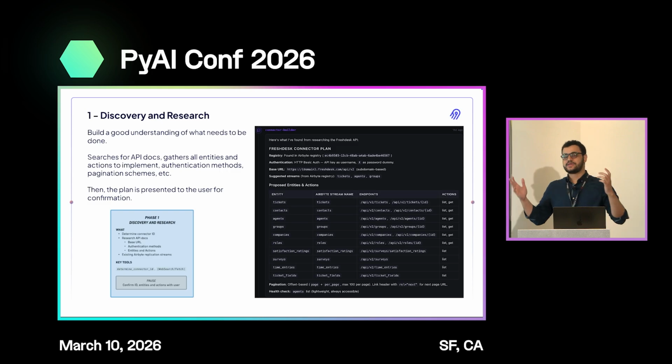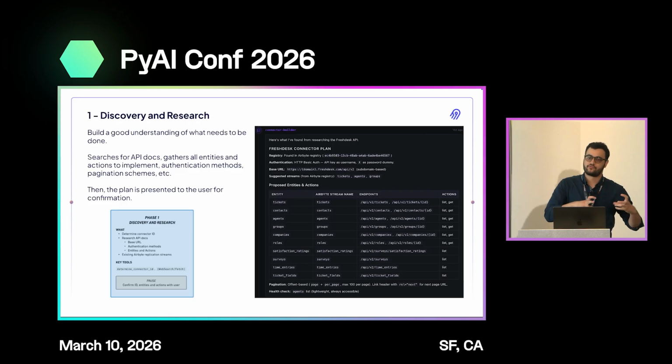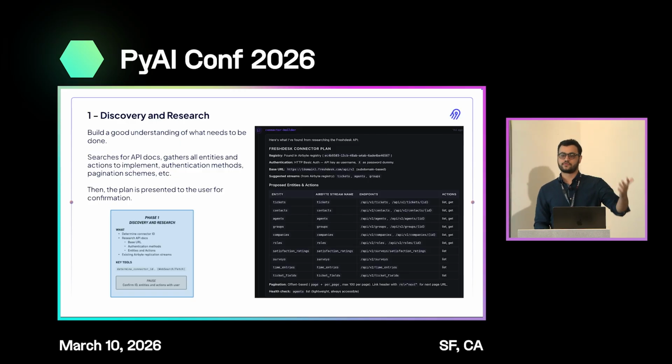Nowadays, based on iterations we've done with the prompt, it's pretty good at getting all these things. But we still present that because a wrong discovery or a wrong plan at the start of the process can trickle down to the further steps of the process and have some effects there. So it's important to get this part right.